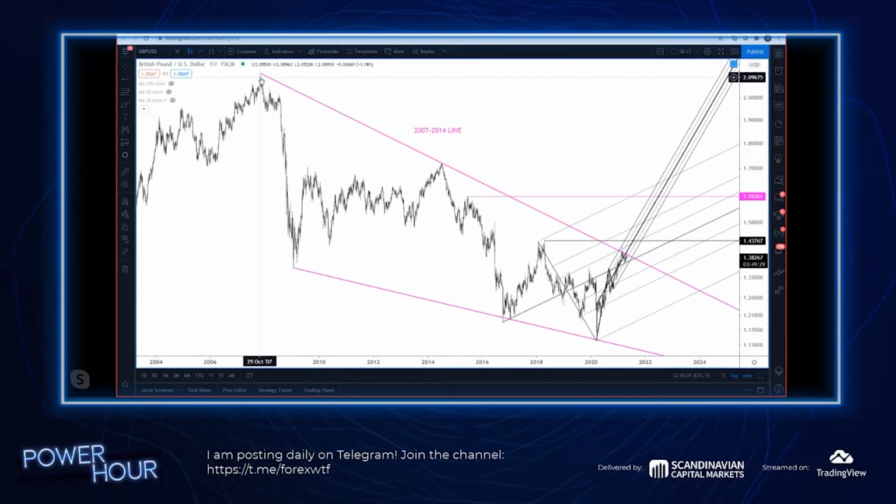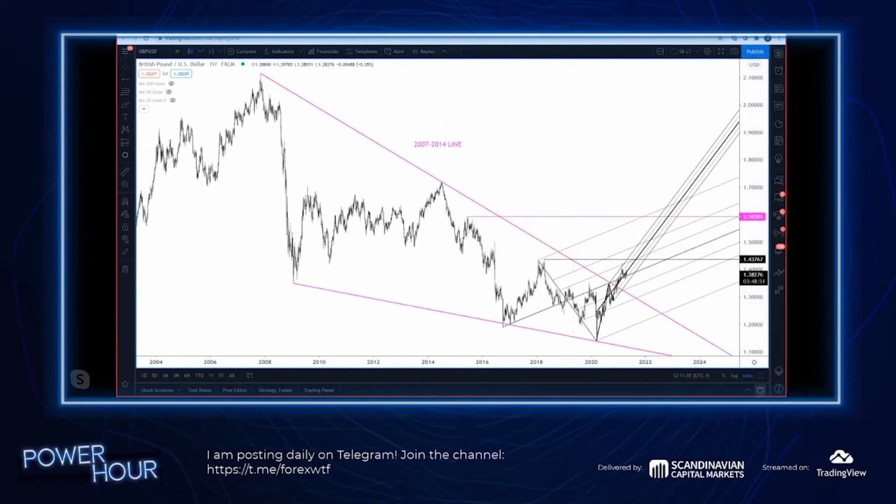cable back to the 2007 high, you're looking at 210 down to 130, or sorry, 115 or so. That is a big move, right? As a default, I tend to look at log scale, but I will toggle back and forth. When you're looking at log scale, you're looking at percentage moves, so you're comparing apples to apples in terms of percentage moves, whether the market's going from 1 to 1.05 or from 210 to 220 or something. The percentage move is the same.